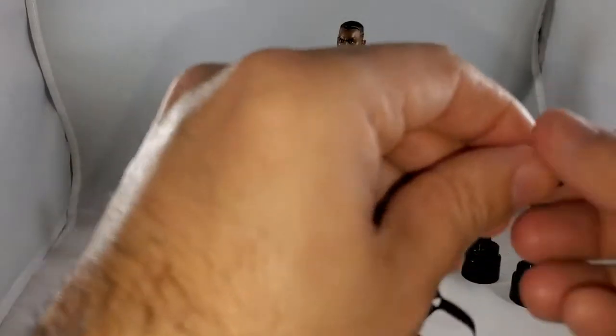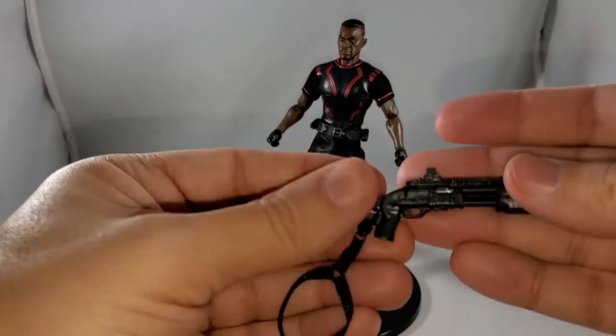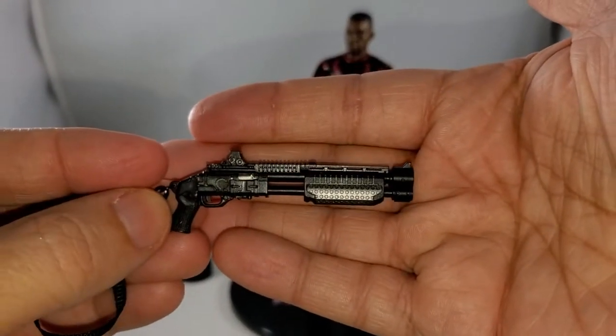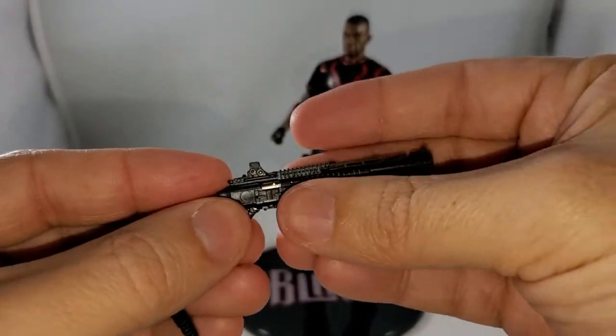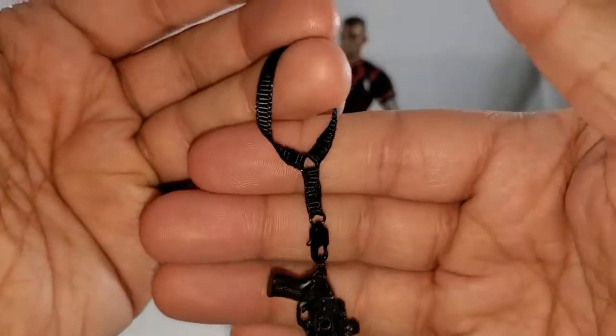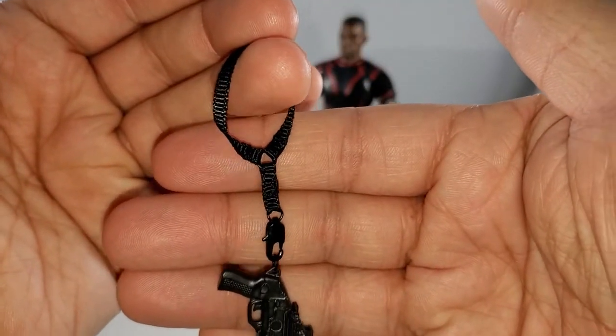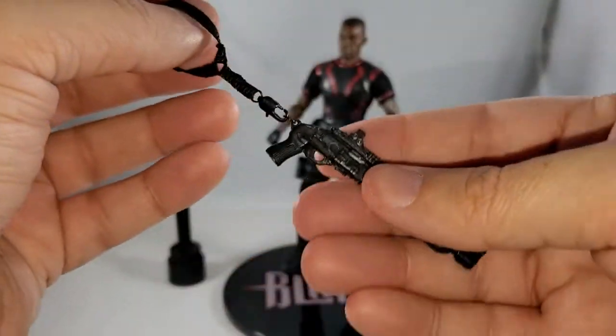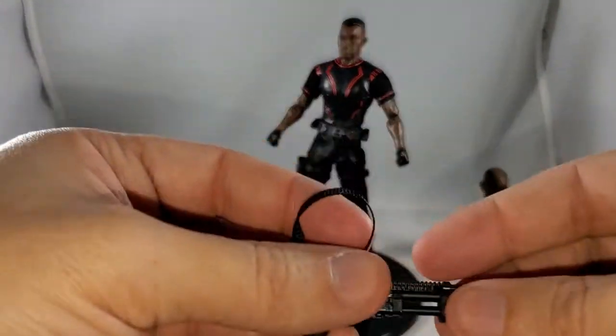And the last gun you get is this beautiful, I do believe I would call it a tactical shotgun. The pump does slide. It does give you a shoulder clip, so it can go over his shoulder and he can carry it. Beautifully done. This one is very impressive.